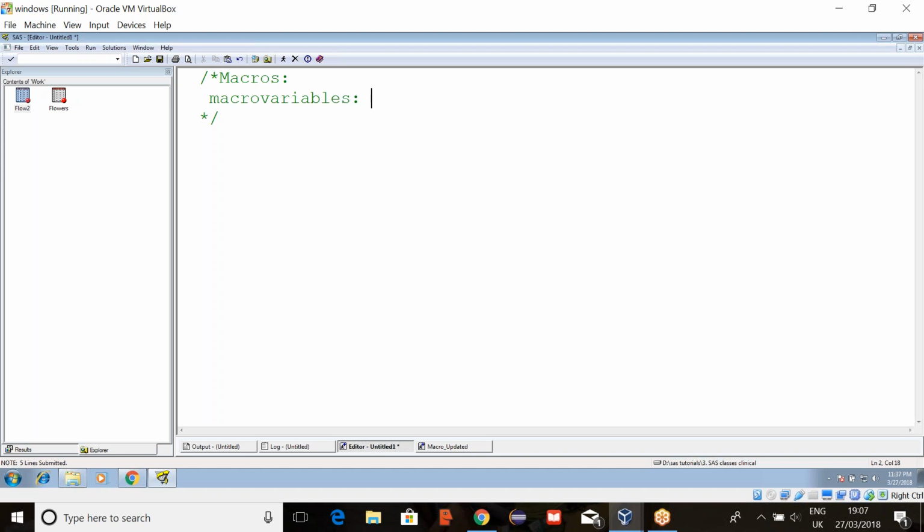There are two types of macro variables, global macro variables and local macro variables. Global means we can use them anywhere in SAS. Local macro variable means it will work only in that particular macro. They're limited to that particular macro, but global means anywhere, either in a proc step or in a data step, we can use a global macro variable. Let's see how to create the global macro variables.